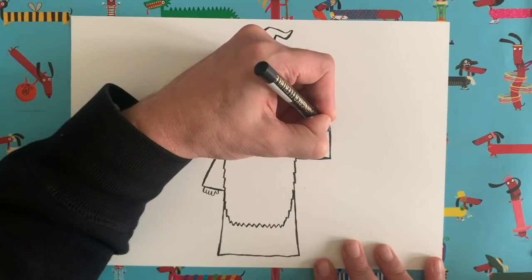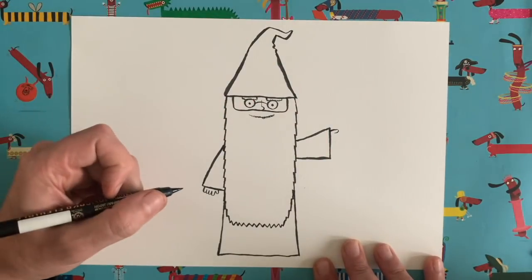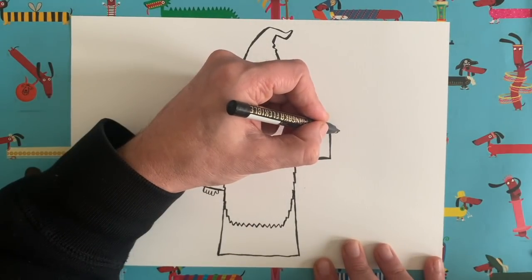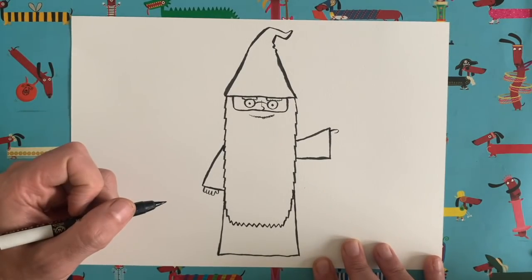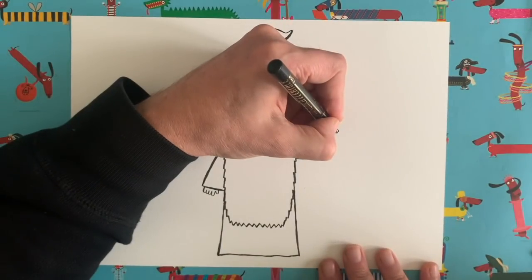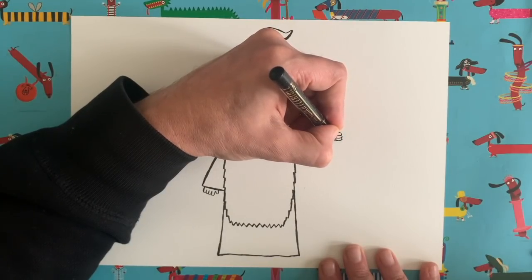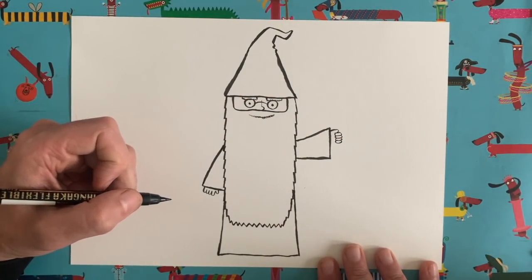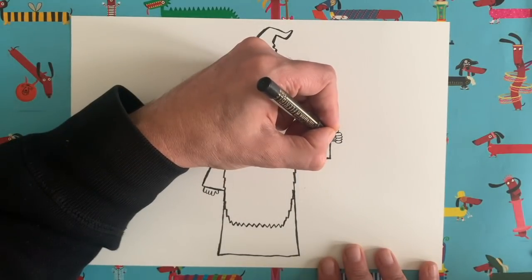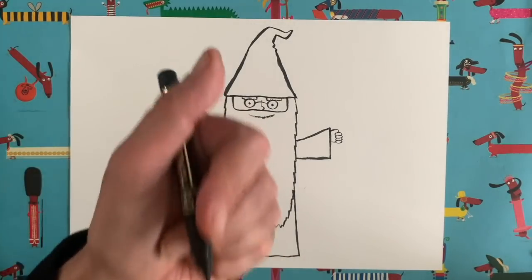We're going to start with the thumb. So we're going to come up and we're going to draw our little thumb shape like that, okay? First of all, so you go out, round, and stop, okay? Then we are going to draw these fingers here. So this is how we do it. We just draw basically four little sausages. 1, 2, 3, 4. Four little sausages. And then just coming out of the middle of that bottom sausage, we're just going to draw a little line that joins back up with his sleeve. And you can see it looks like he's holding onto something.